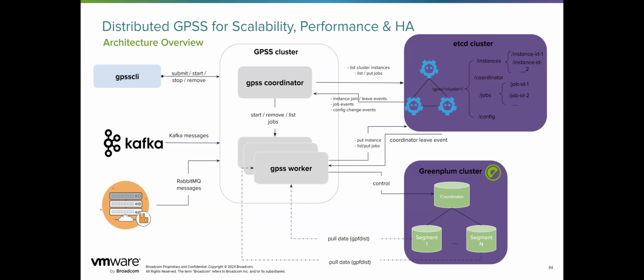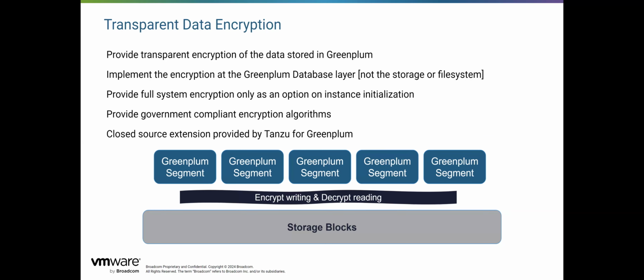So even if you restart all these streaming server workers, it'll just pick up from the database and say, okay, I left off this topic at this sequence ID and start continuing to stream the data. So this is really built for billion and trillion row streaming use cases, where you can have data updating every few seconds into Greenplum and continue to analyze and query with the latest, freshest data.